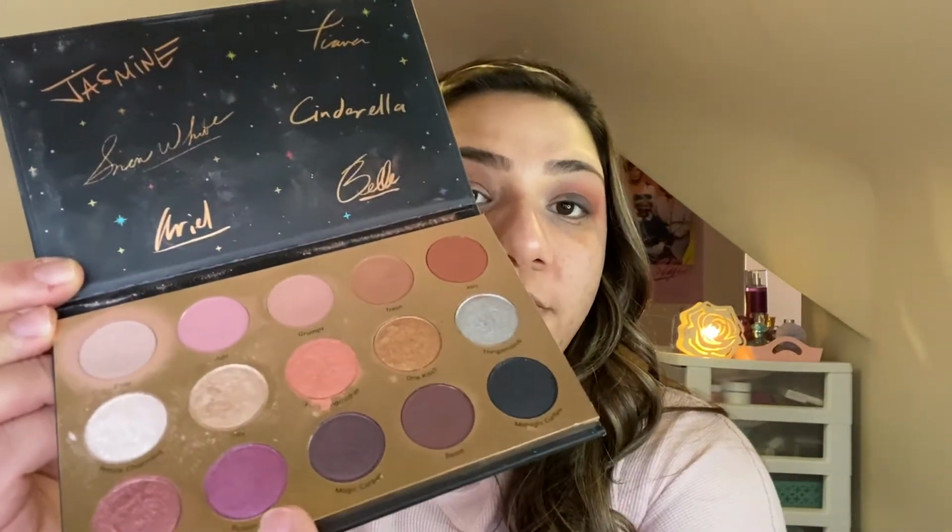So the purple shade, I think it's actually more of like a black. This one right here, in the pan, it looks like it's mostly purple, but when I apply it on my eyes, it looks more black with purple shimmer in it. So in order to make this a little more purple, because I was kind of going for a purple orange look, I am going to use another palette. I'm going to use this Disney Designer palette by ColourPop. I think I'm going to go in with this Poison Apple shade right here. I'm going to apply that over that darker color just to make it a little more purple.